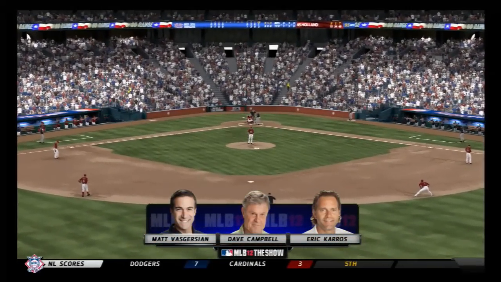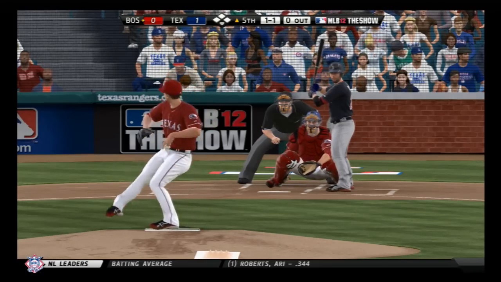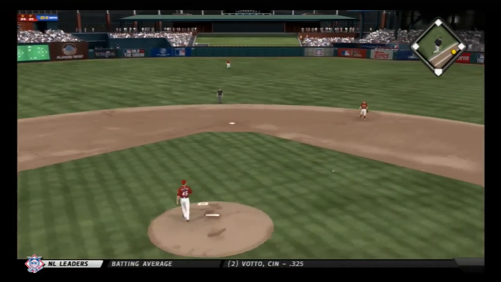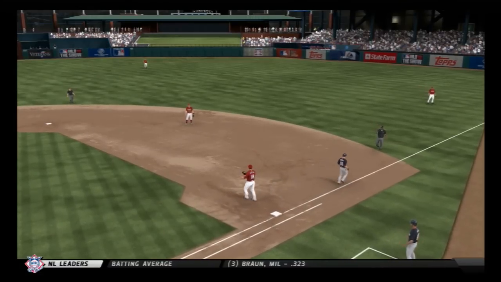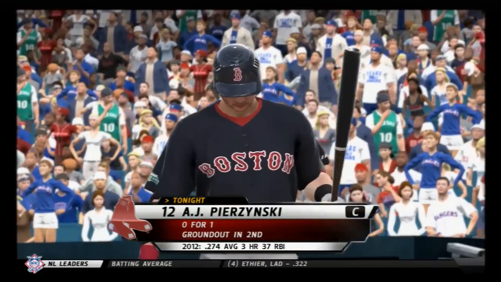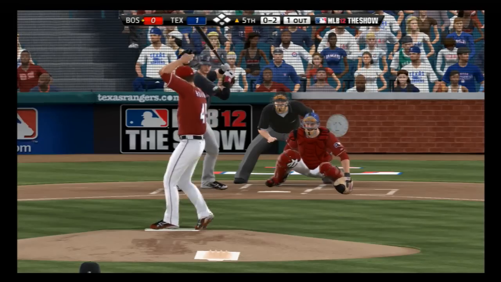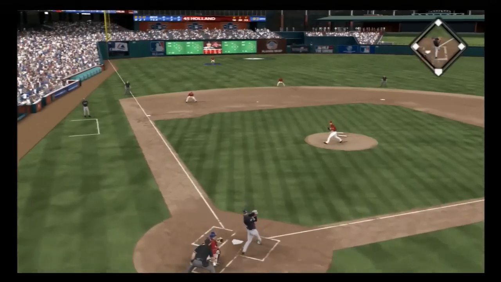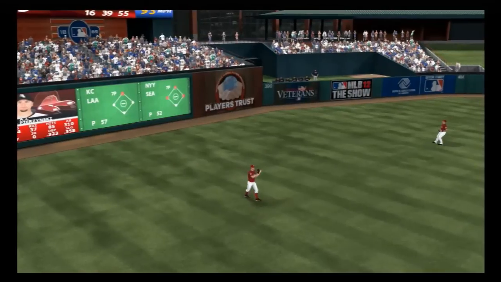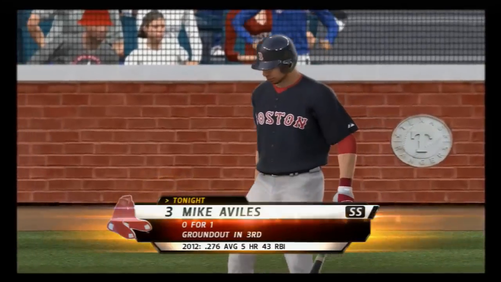Back with Dave Campbell and Eric Karros, Matt Vasgersian with you as Dustin Pedroia. Good biting slider there, hit on the ground down to third. And the fifth inning will start with a ground out, one away. One gone in the inning now, and that'll bring up the backstop, A.J. Pierzynski. Big swing there as it's hit pretty well out toward deep left field. And this is handled easily, so quickly two are gone here to start the fifth.